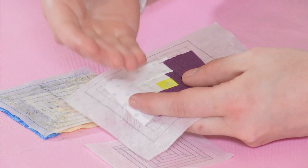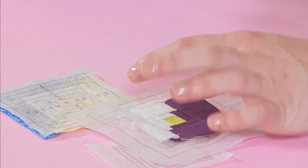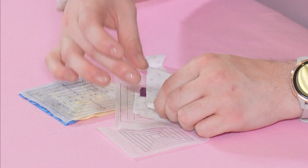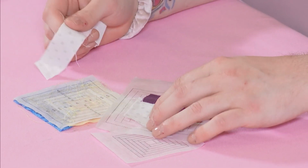Okay, so to make this block, you would start out with your center square and you lay it down, and then you add a log face down. And for each log, I don't cut precisely. I lay a strip down and estimate about how long to cut it based on the previous strips.